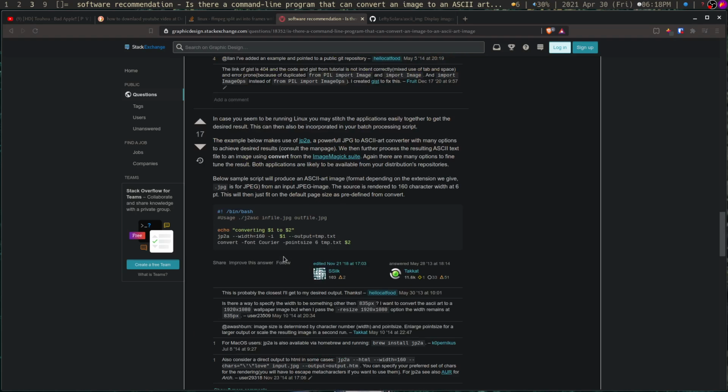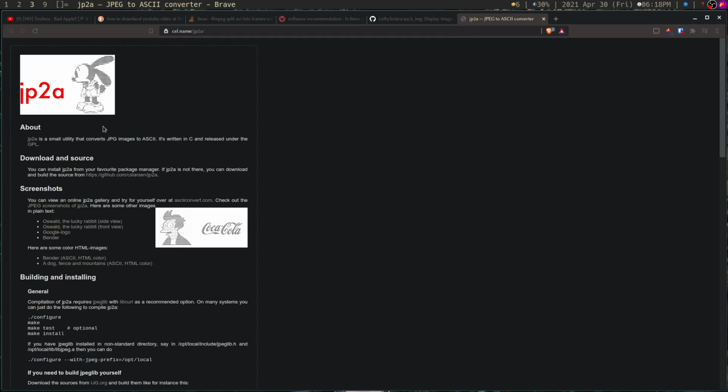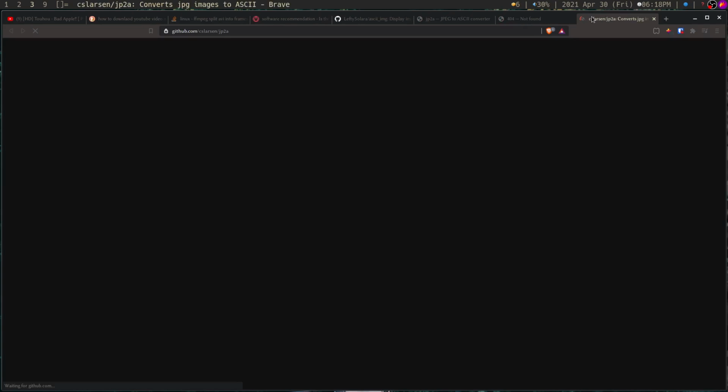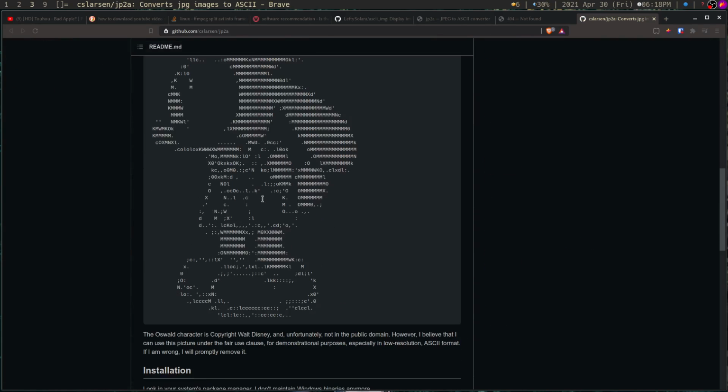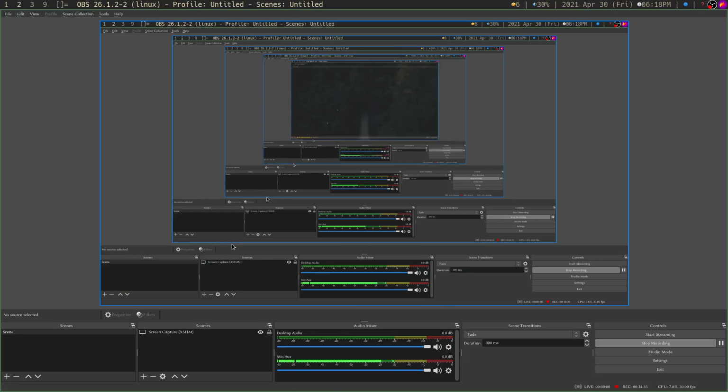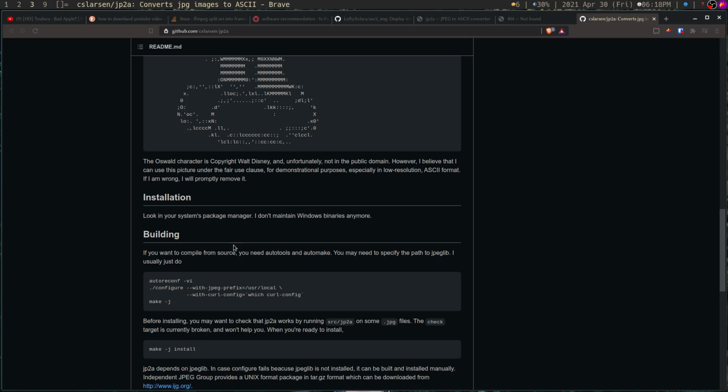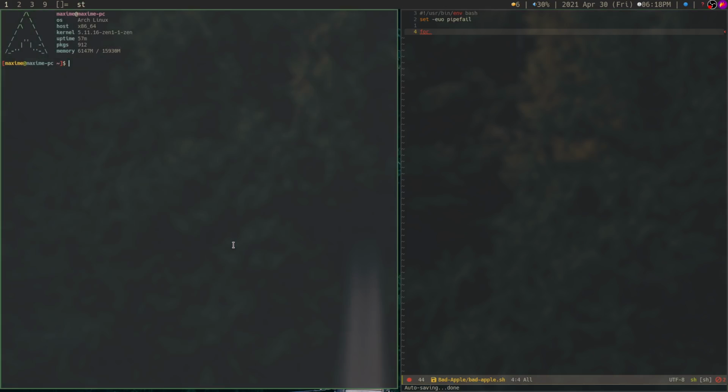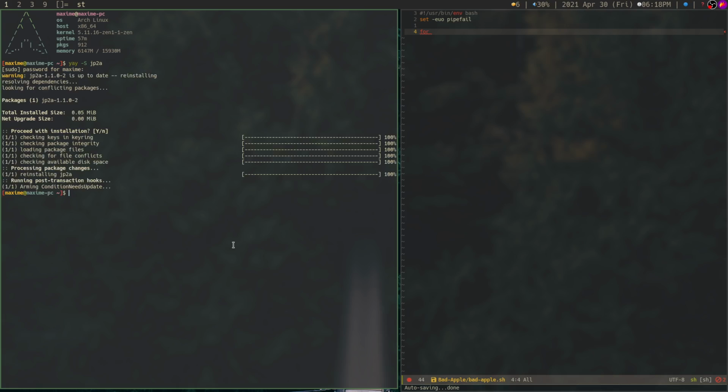Python code. jp2a. What's this? Ooh. That's good. Alright, that looks useful. I'll try this out, right? So you think to yourself, look at what this stuff can do, and just try it out. So for me, I'm just going to install jp2a. I already have it installed for example, but of course.